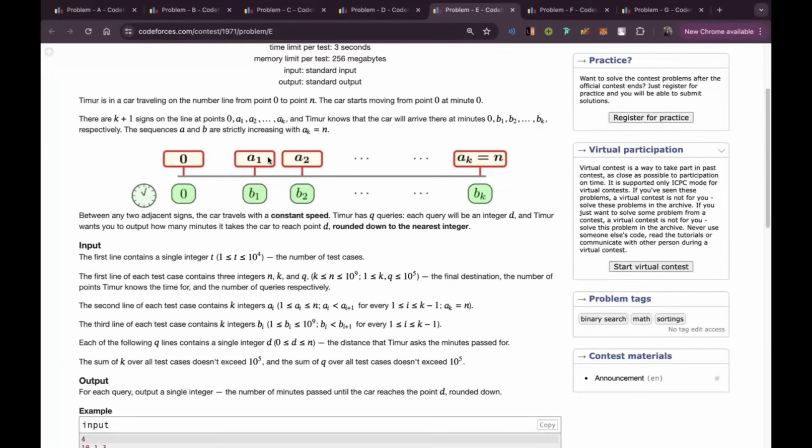Now, knowing this information that I have the order of minutes that it's arriving, I know that the sequences A and B are going to be strictly increasing. It makes sense, right? I know that the car cannot have the same time for two stops. Car is obviously something that's going to take time. So the time at which the car reaches some point, let's say it reaches A2 and B2 time, A3 and B3 time, this pattern, the sequence is increasing. So strictly increasing, to be very specific.